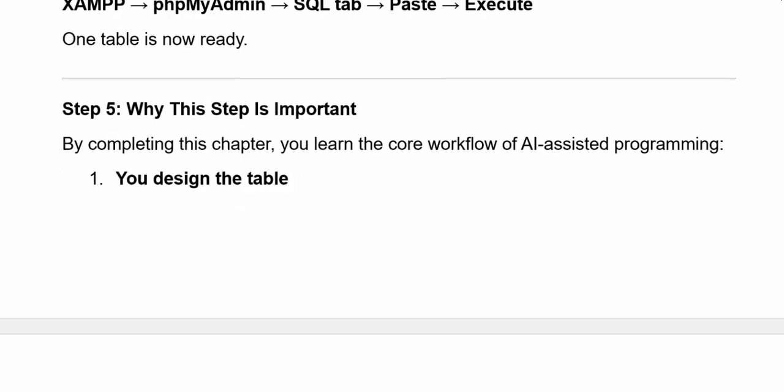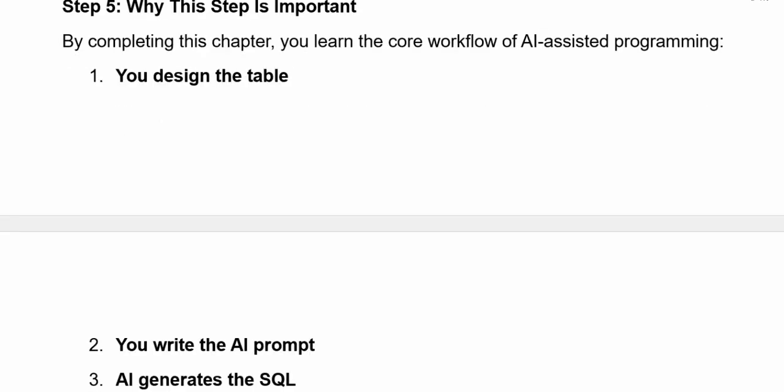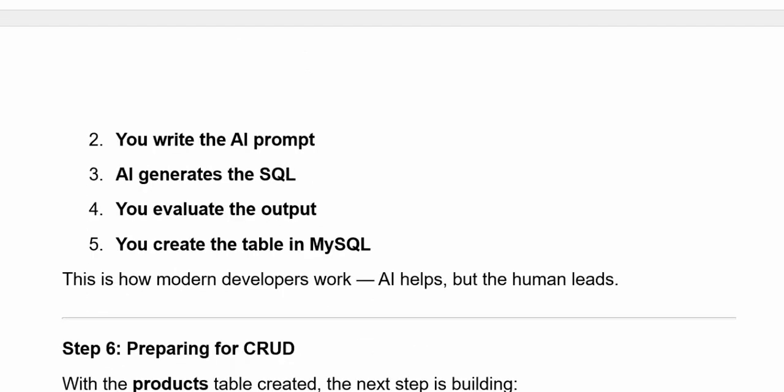Step 5. Why is this step important? By completing this chapter, you learn the core workflow of AI-assisted programming. You design the table, you write the AI prompt, AI generates the SQL, you evaluate the output, you create the table in MySQL. This is how modern developers work.